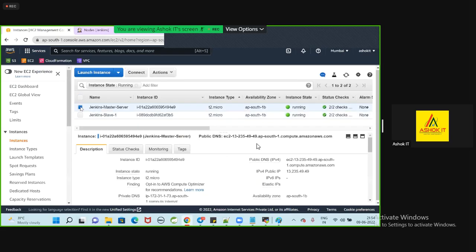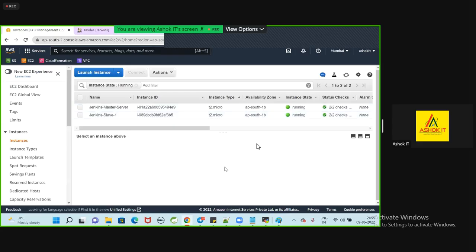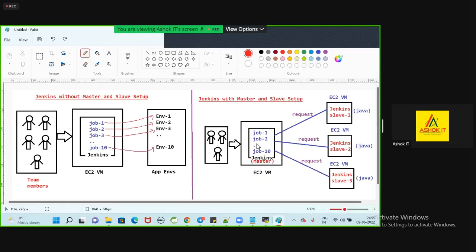Chalo, how can we make that connection between the master and slave? Go to the Jenkins server. This is my master node where the Jenkins software is running. Go to Manage Jenkins. In Manage Jenkins, you can see one option called Manage Nodes and Clouds. Go to this option. Currently, one built-in node is available. There is no other node. Now I need to configure the slave node in Jenkins so that Jenkins can execute the job in the slave node.